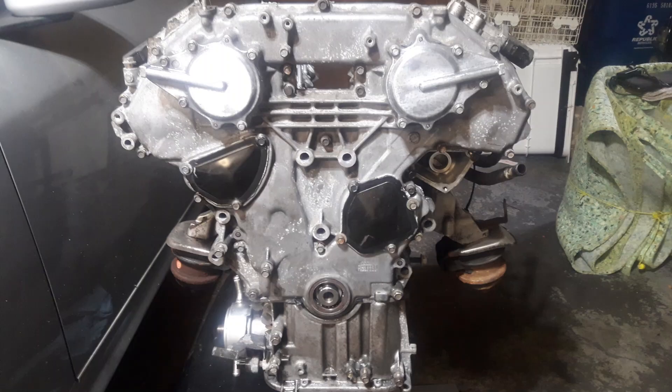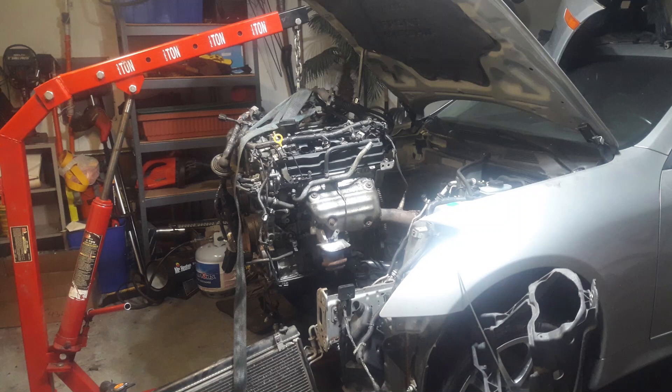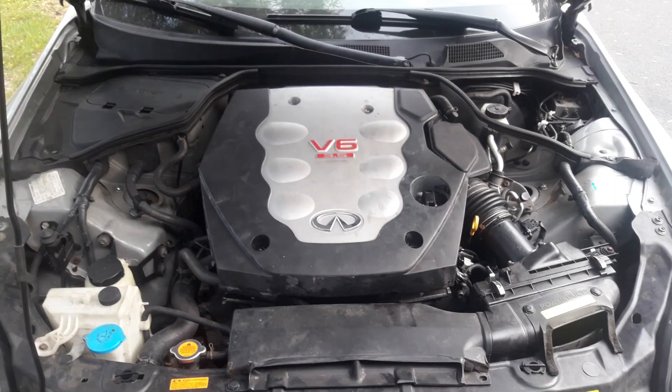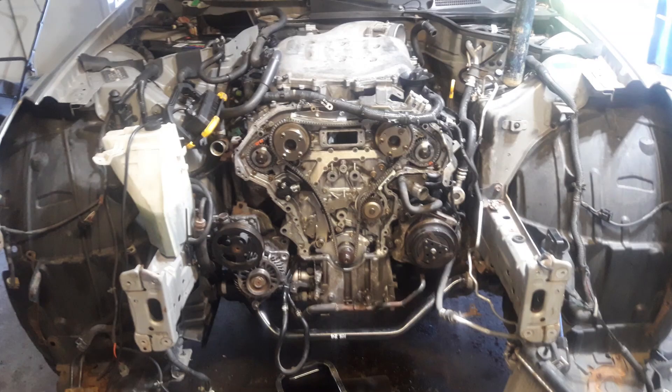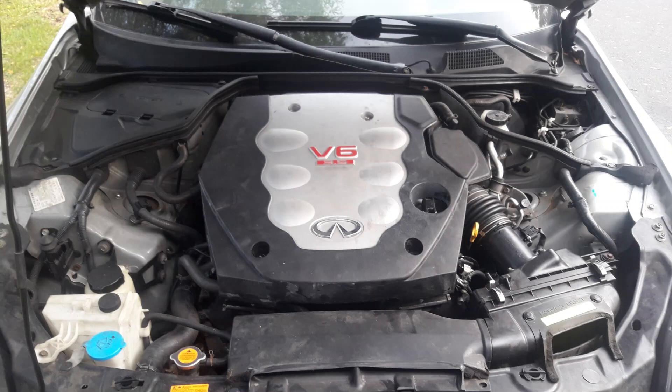After bolting on the accessories and connecting the wiring harness, I put the engine back in the car — and it didn't run. It took a few days of troubleshooting to realize the PCM wasn't letting the engine get fuel. Turns out the crankshaft position sensor wasn't getting the proper signal, which was an issue I was never able to sort out. But the engine finally did run with the CPS unplugged. I actually had to remove the engine cover and redo the timing after this, since I messed it up the first time. But after fixing the timing, the engine purred like a kitten.